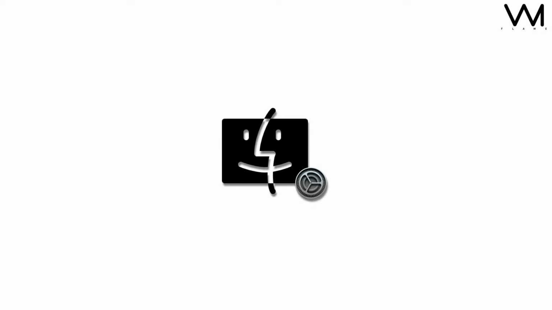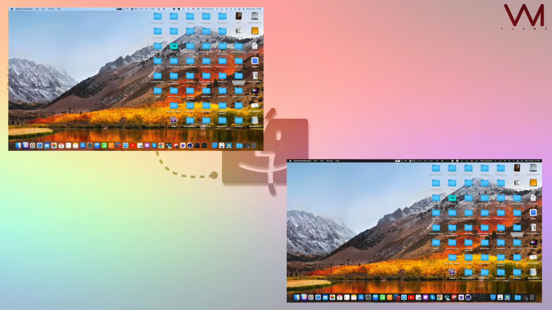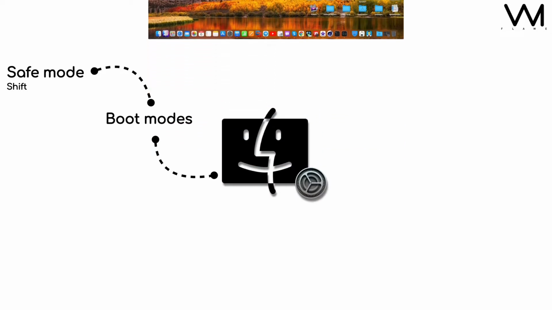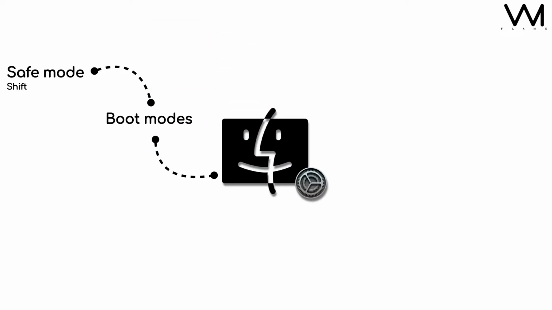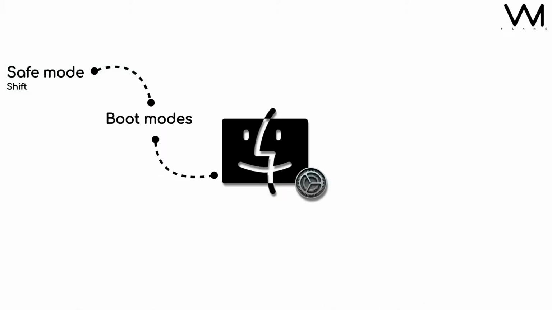Well, the simplest thing to get started with are the boot modes. The simplest boot mode is safe mode. There you can still see the desktop and the main macOS user interface, though it changes a bit because it isn't as transparent as macOS booted in the usual mode. But there you can resolve issues with the hard drive, an uninitializable hard drive, or a bin that can't be erased. For example, when you erase your bin and you see that you can't erase the bin due to an unknown issue.